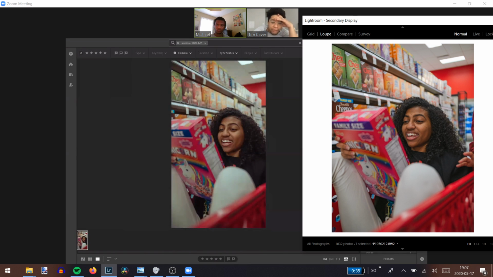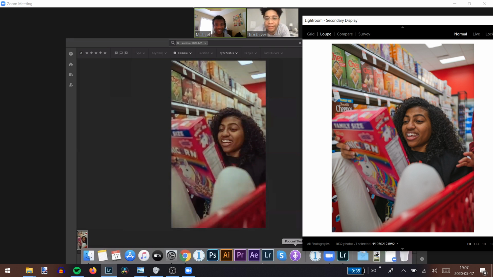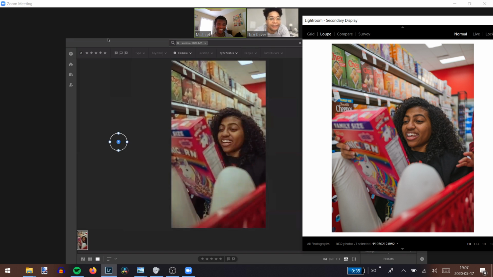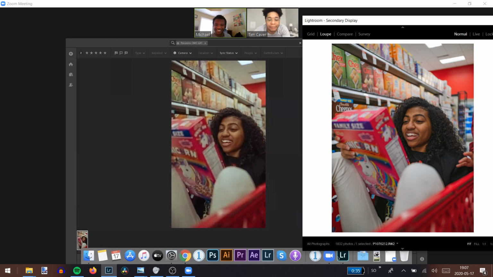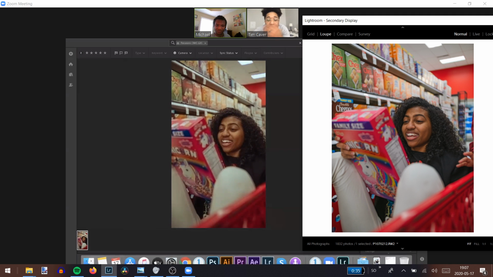Okay, anyway. The reason why I wanted to switch is because I want to show you something that's really kind of cool. If you're more comfortable in Photoshop, feel free to switch. Camera Raw filter though.